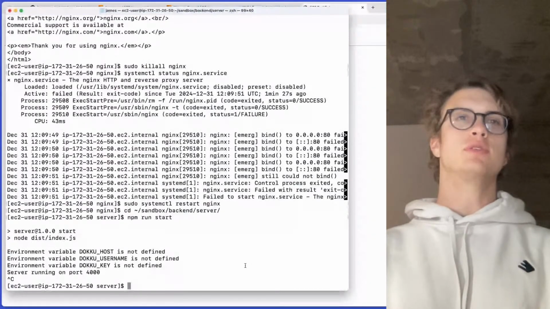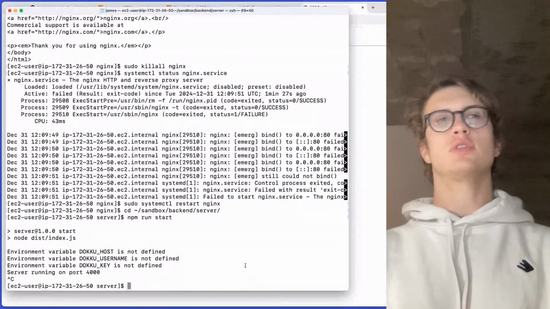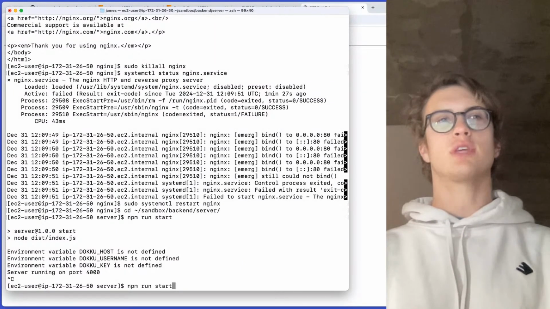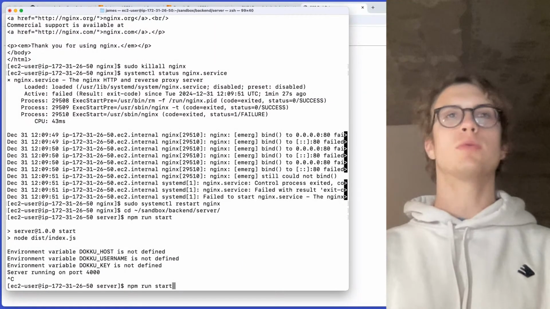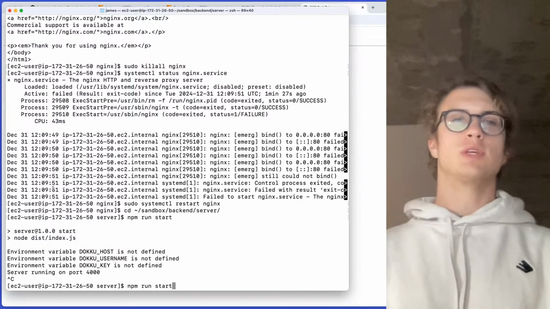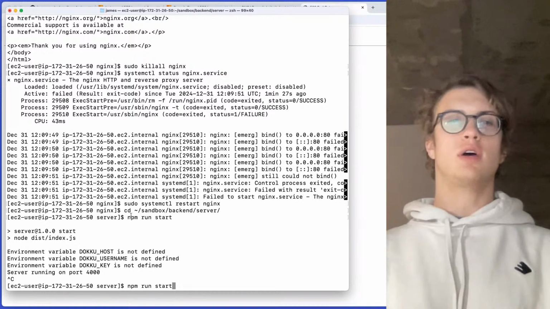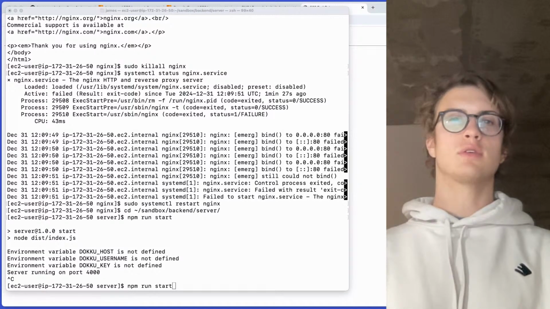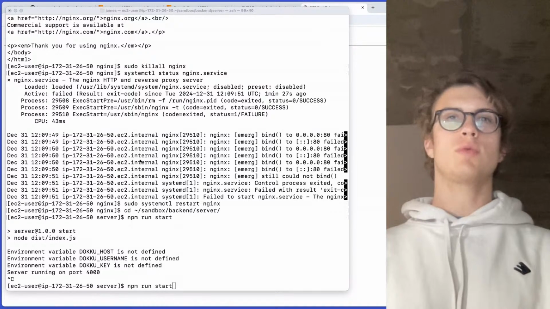If I close this window, of course, the server will go down, but also if there's any kind of temporary hiccup or crash, the server will go down entirely and it will not restart. So the way that I have fixed that is, there may be a better way to do this, but I'm not sure.